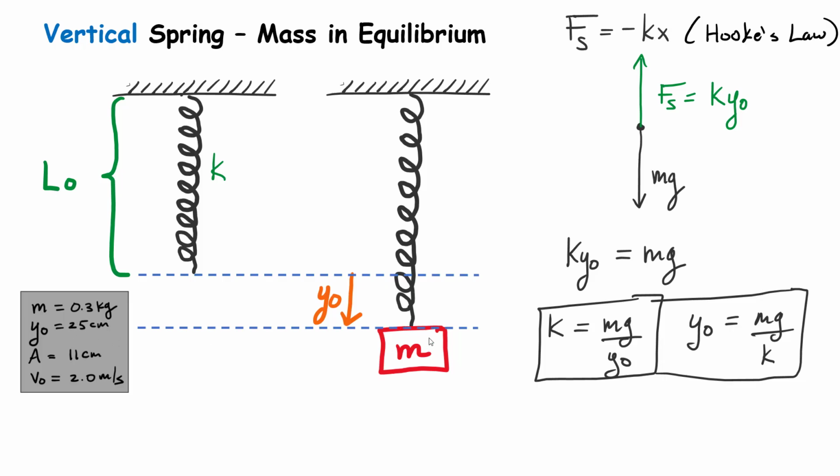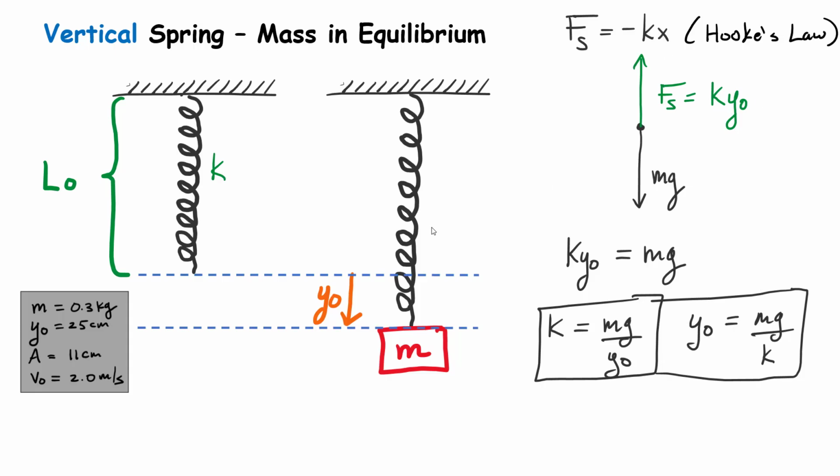Now, when it's down here and just resting, it is in equilibrium. So if you do a free body diagram on that mass, it should look like this on the right. I have the weight of the mass acting down, and I have my spring force. The spring force, if you remember, is given by Hooke's law. It's typically written as minus kx. The minus tells you something about the direction, but we already know the direction has to be pointing up. The magnitude of the force is the spring constant times the amount of stretching from the natural length of the spring.